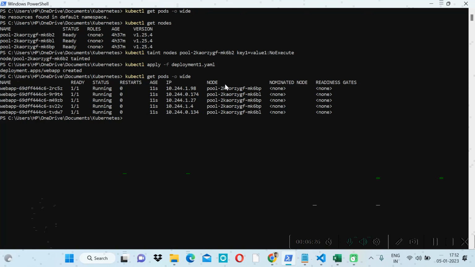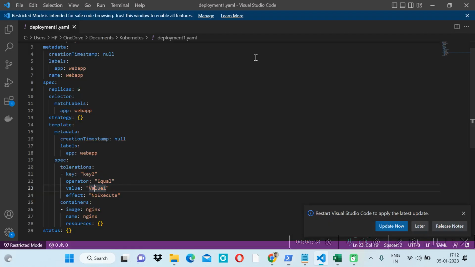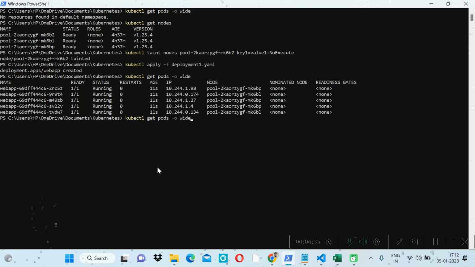So let me change it. I give key equal to 1, save, and apply this deployment again. Before that, let me delete some pods.